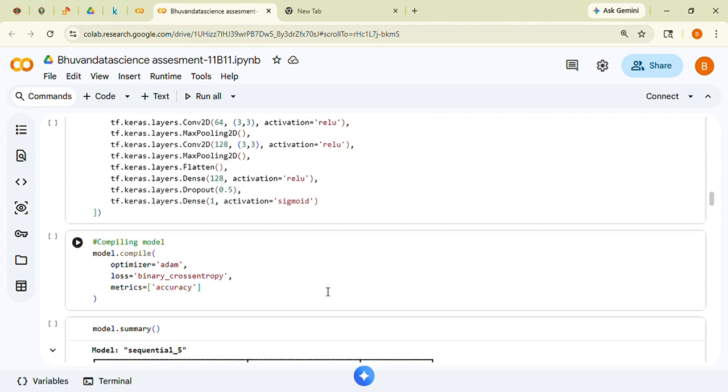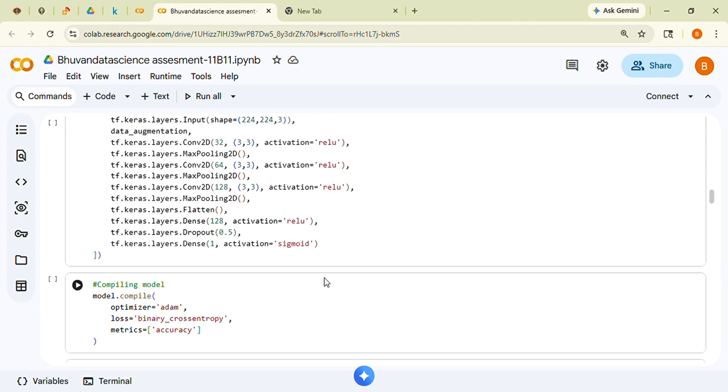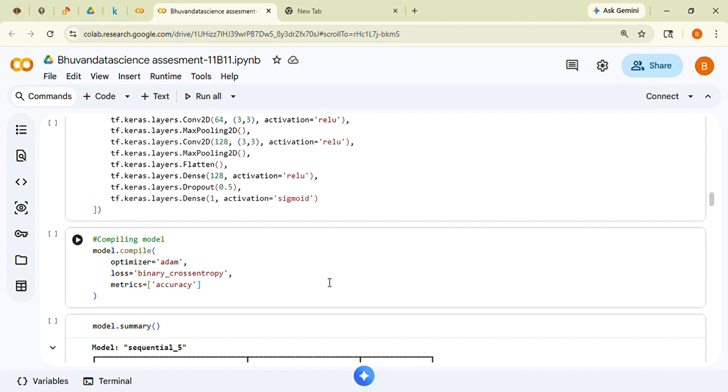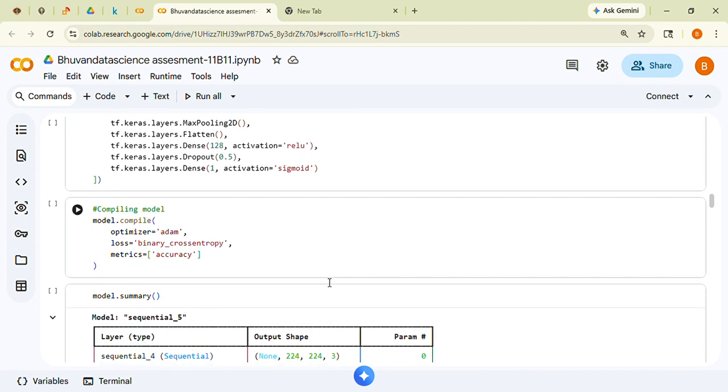I use multiple such blocks to allow the model to learn more complex features step by step. After the convolution layers, I flattened the output into a single vector. Then I added a dense layer, which acts as a fully connected layer to combine all the extracted features.